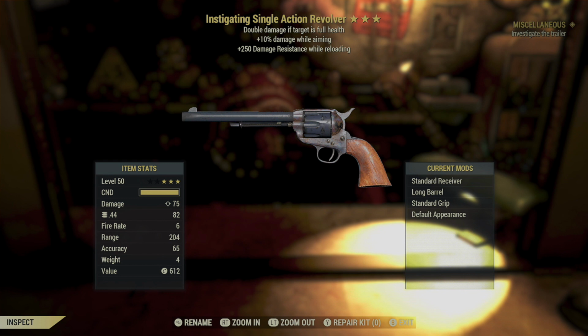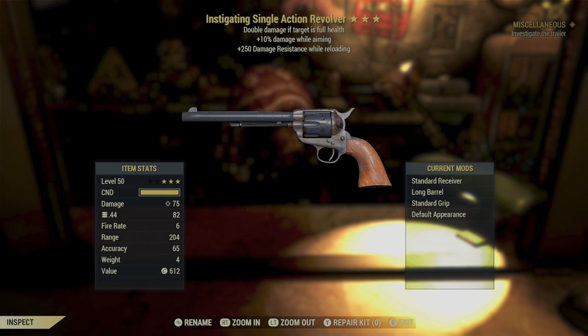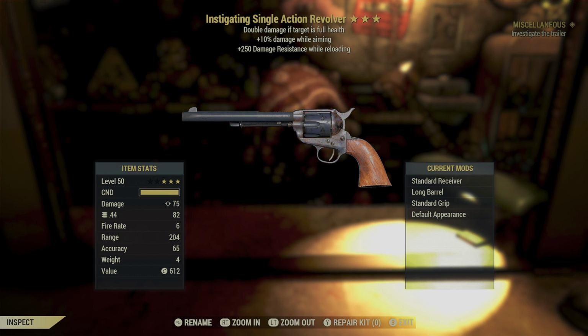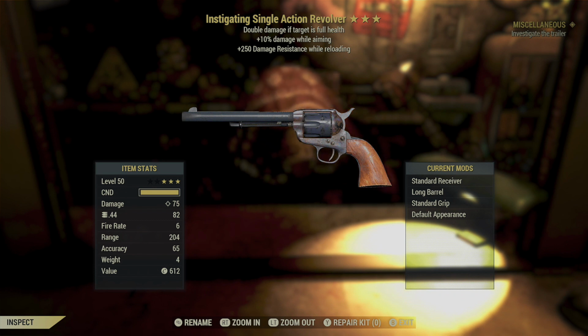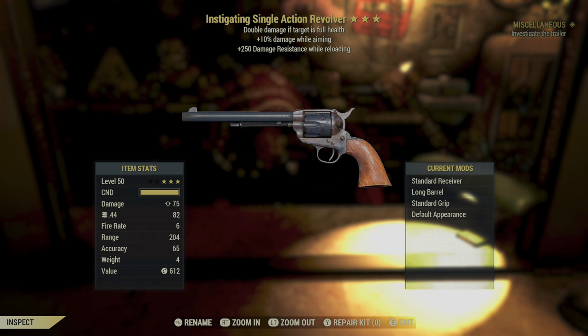Alright, we'll switch back to 3 stars. And here we get an instigating single-action revolver with 10% damage while aiming and 250 damage resistance while reloading. So I don't love the single-action revolver. That's never been a secret around here. I think it's too slow. I think the reload is too slow. I think the action is too slow. I don't think it does enough damage. So I'm just not a fan of the weapon.